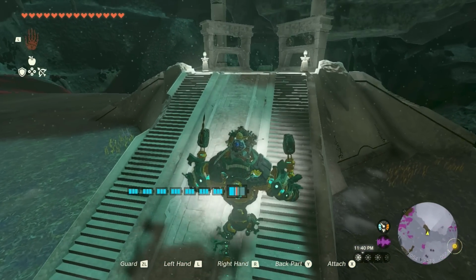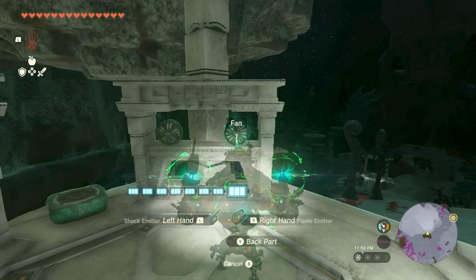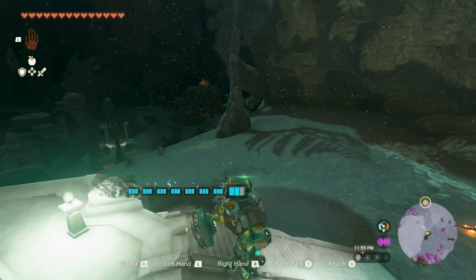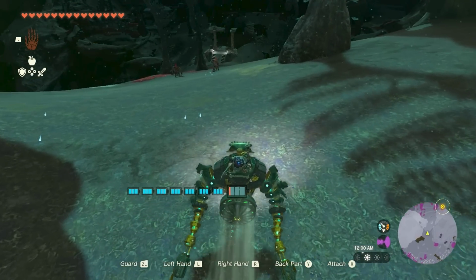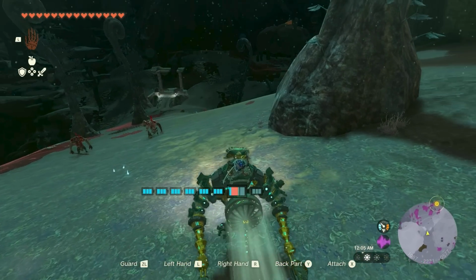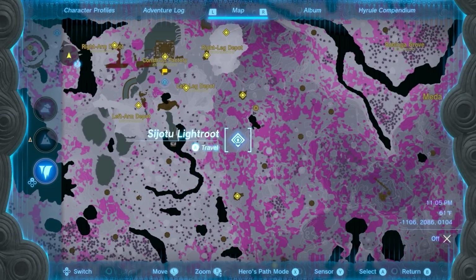I think the most useful device, at least for this task, is the Zonai fan. Attaching it to the Mech Construct's back allows you to sprint full tilt by holding the Y button. If you don't have the depths lit up, you might have a tough time navigating, otherwise it's a pretty clear path to take towards the destination. Along the way, you'll run by the Sejotu light route, which you can activate.